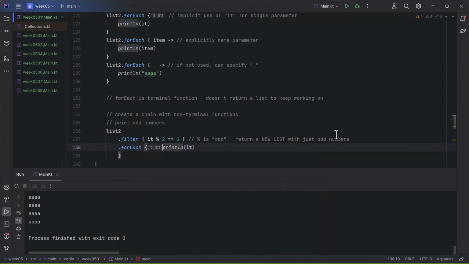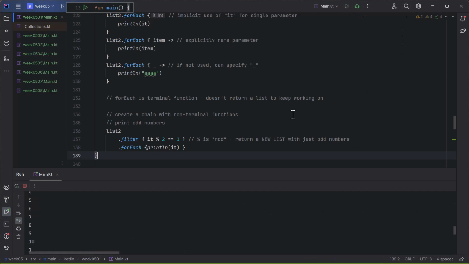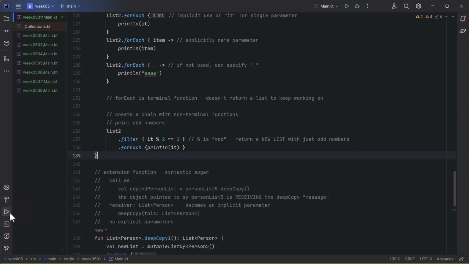I'm just going to go ahead and put that on the same line like that. And so now we've created this little chain of operations to affect our data, perform some operations on it, and then print out. So if we do this and I run it, we're just going to see the 1, 3, 5, 7, 9 printed out, the odd numbers that we're dealing with. And this is a super effective way of doing things. It's easy to deal with, easy to understand. It's very readable once you get used to this kind of syntax. So you're doing steps of operations there.